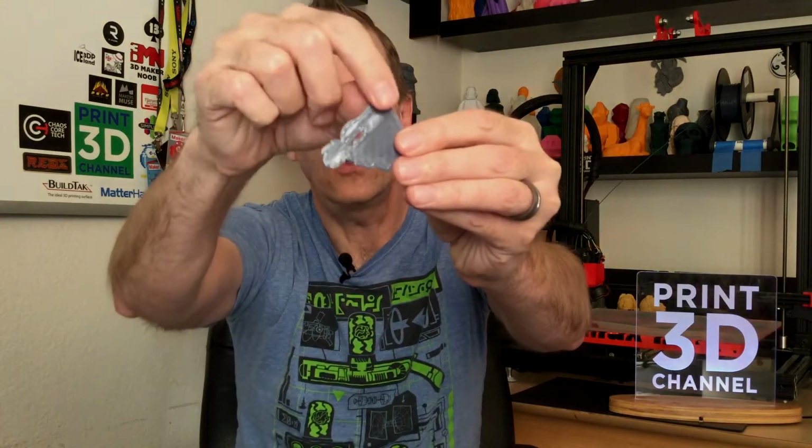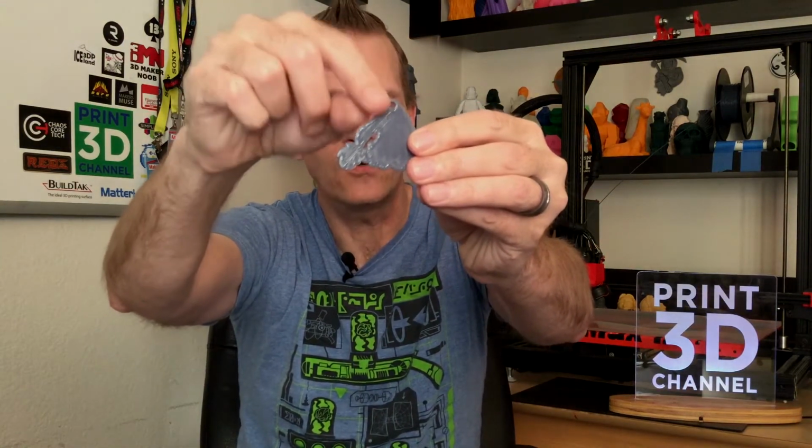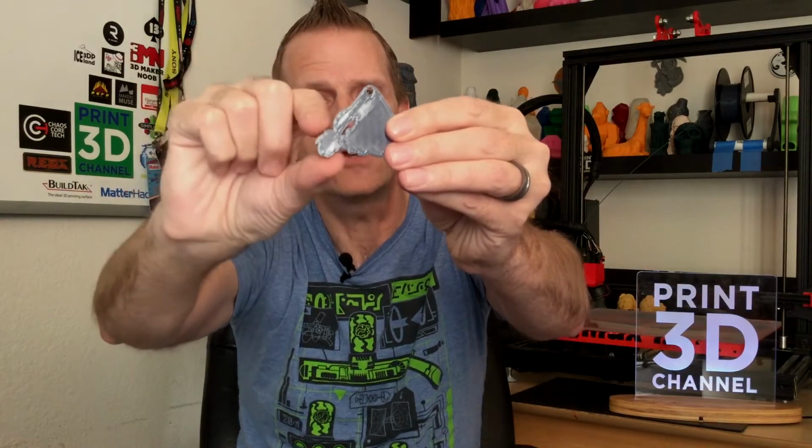You can see there's a little hole at the top for hanging either a keychain or ornament, and then the top of his hat comes down and here's the tassel. And it'll show more detail once my wife puts some paint on it. But the print itself, it looks really good. I love this little model. The next thing in the little pack of models that Ronnie sent over was this cool little gift tag.